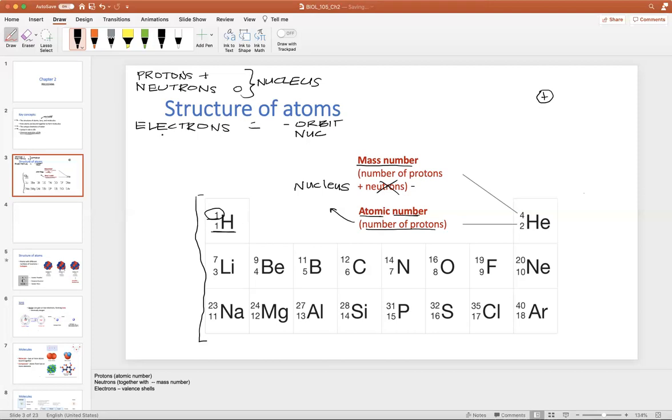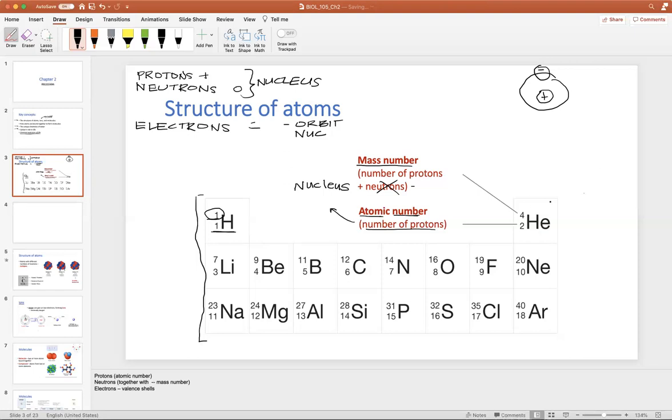Well, it turns out that an atom's most stable normal state is to have an electrochemically balanced situation. So if you've got one positive charge, an atom is happiest if it then balances that out with one negative charge, okay? So we have now built a hydrogen atom.